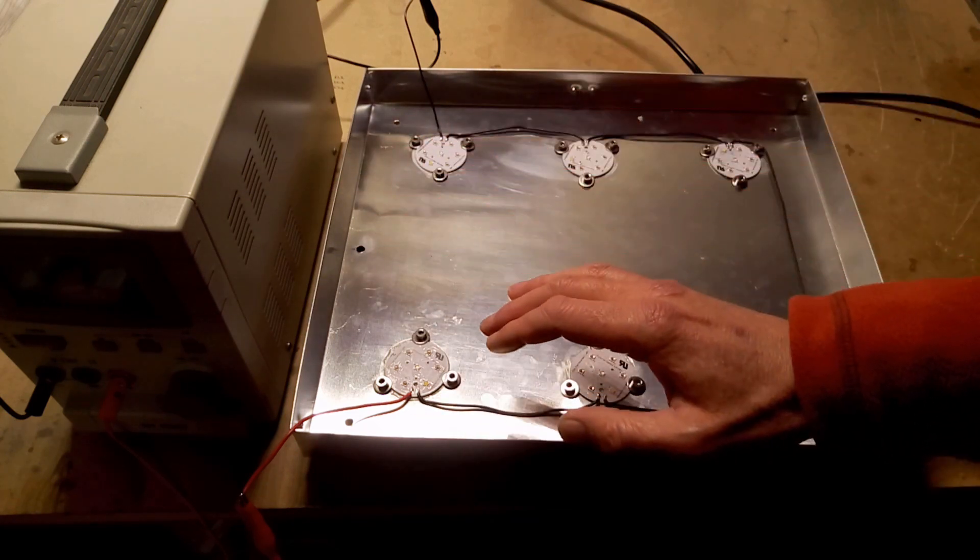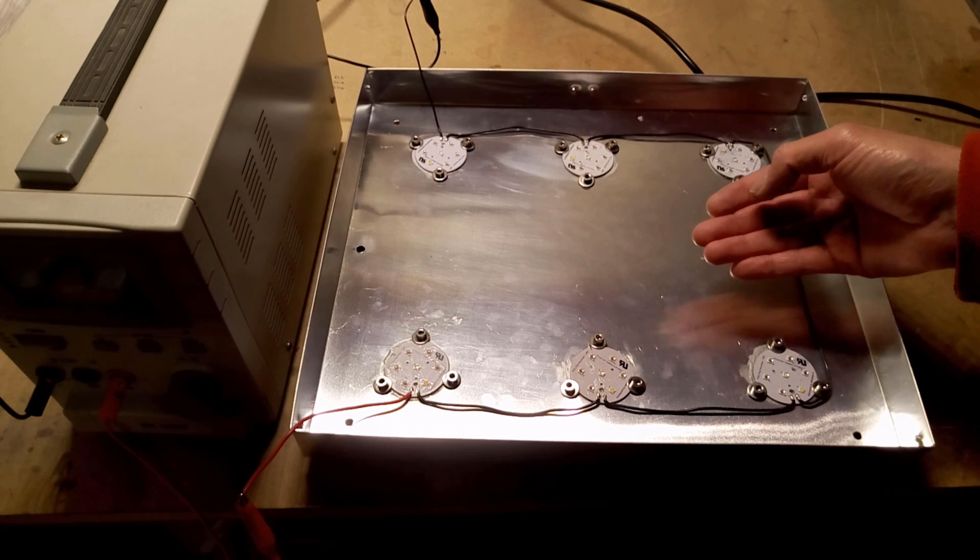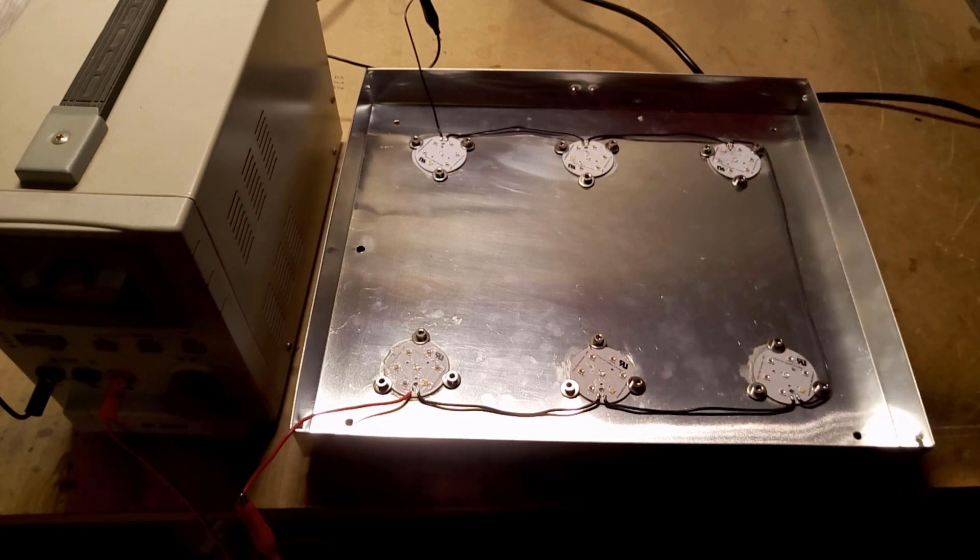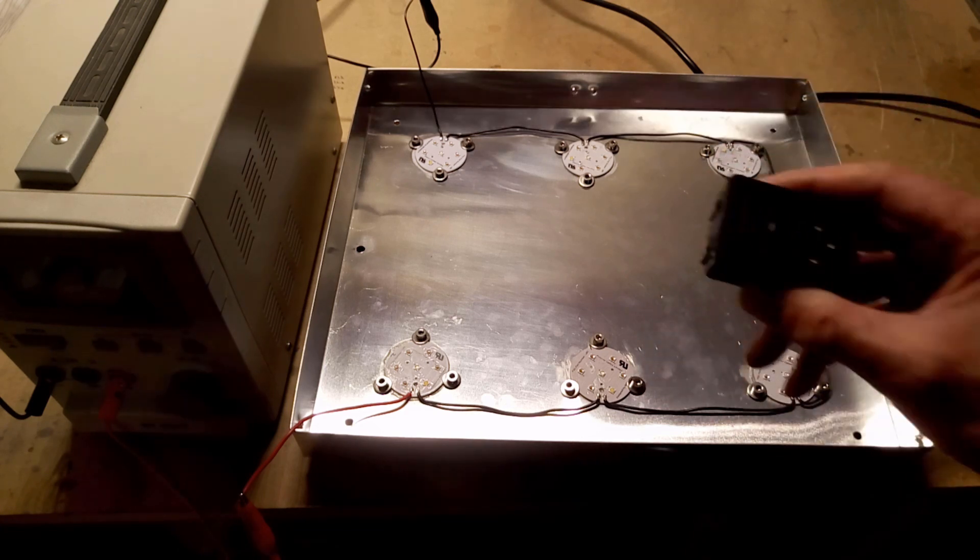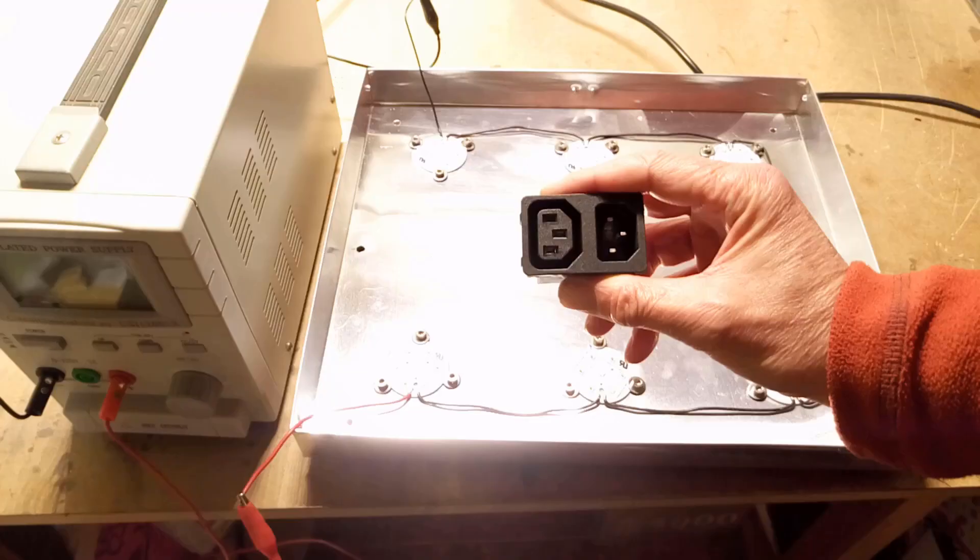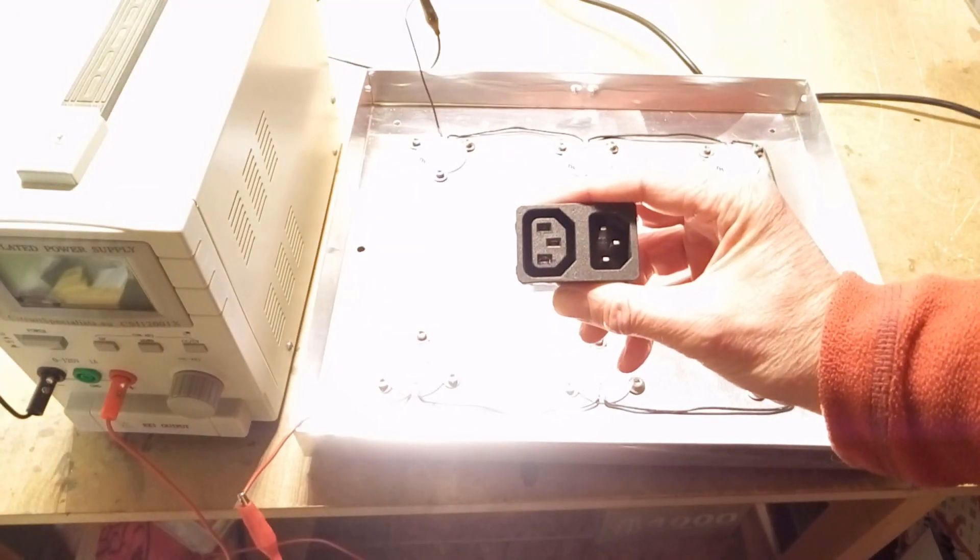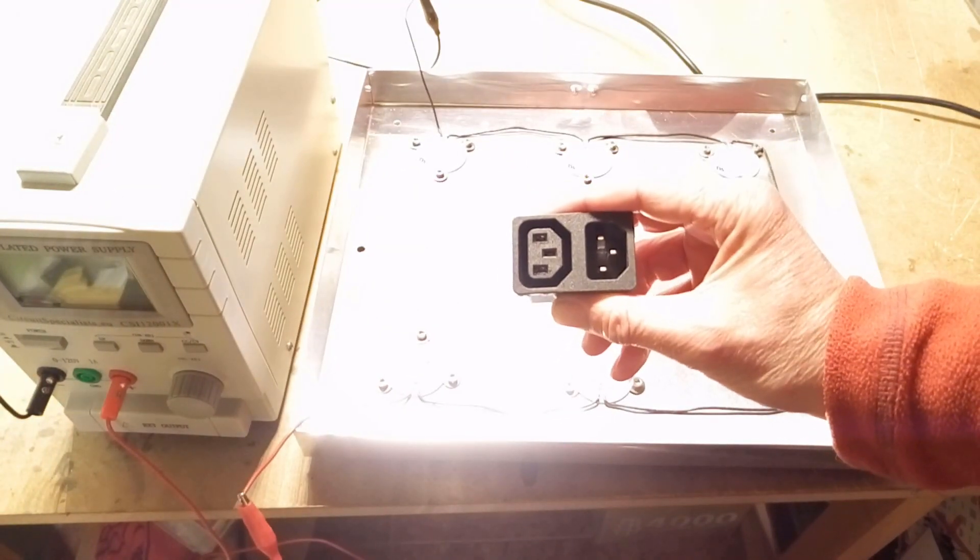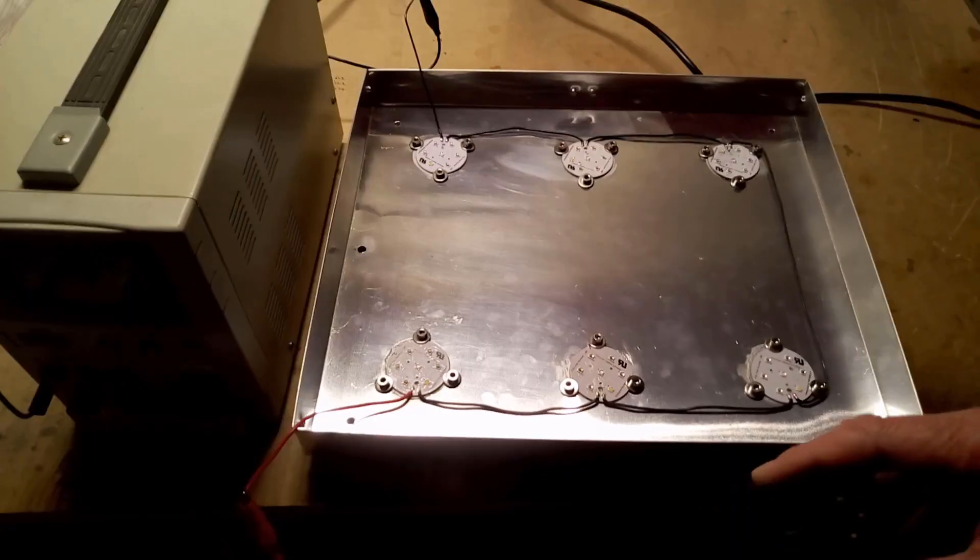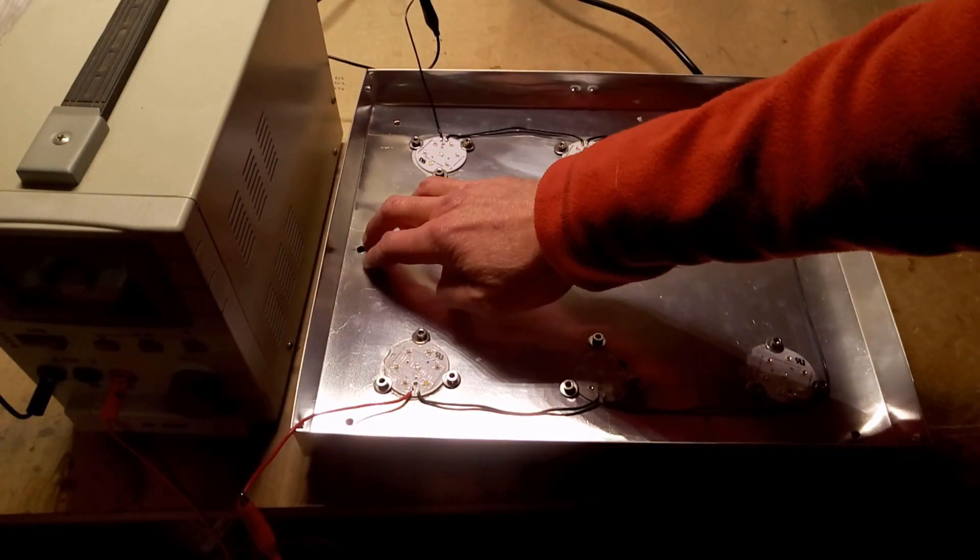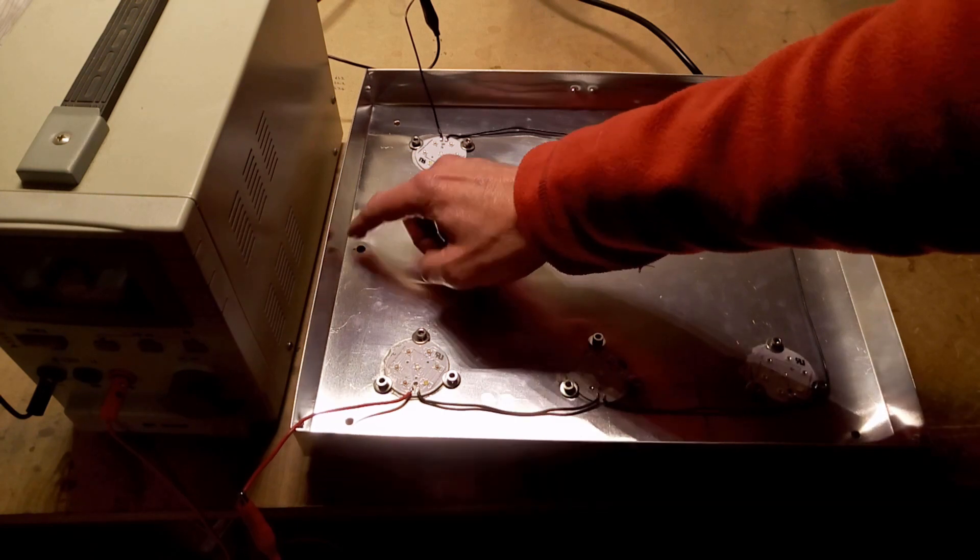There is going to be one additional video because I'm going to do an upgrade of this before I finish. At the moment, I'm just going to wire the power supply directly onto everything and put a mains lead on it. I'm going to show you an alternative method where I'm going to put a nice power connector and mount one of these on there in the last video, so you can actually daisy-chain the lights.